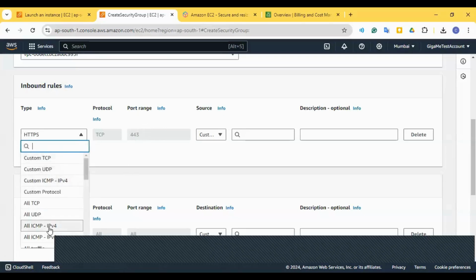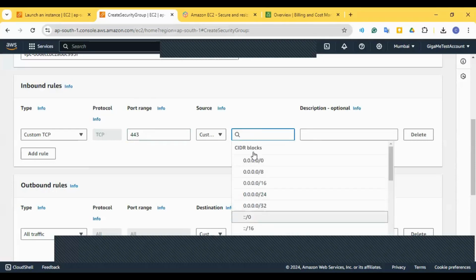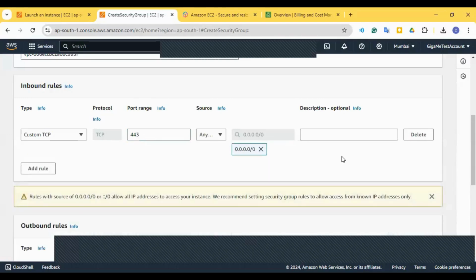You can go with the common settings, or you can specify your custom rule. For example, let's say I want to go with custom rule for this custom TCP. I can select it, and then it will show you the protocol, the port range. In the port range, you can specify what will be the port range. I will discuss the port range also in the next session. There are different categories of port range also. So here you can specify the port range, and you can also specify the CIDR block. Okay, what type of request you want to allow. You want to allow everything. You want to allow only certain IPs. That you can specify here.